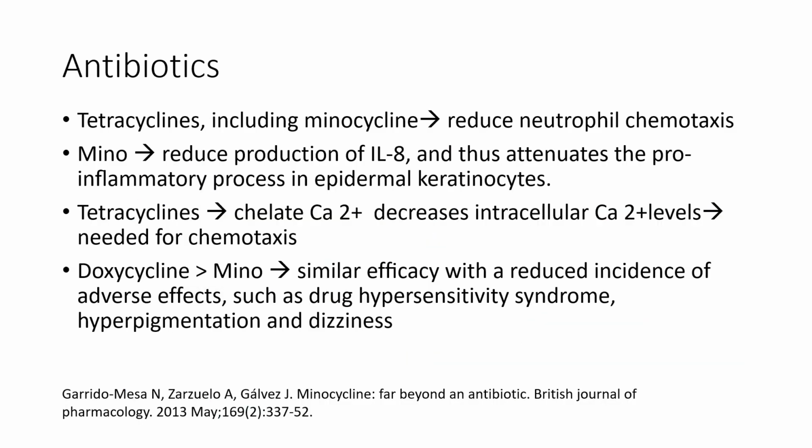Some antibiotics also act as anti-neutrophilic drugs. Tetracyclines are the most commonly recognized ones. All the tetracyclines, including minocycline, reduce neutrophil chemotaxis. Minocycline reduces production of interleukin 8 and thus attenuates the pro-inflammatory process in epidermal keratinocytes. Tetracyclines also chelate calcium, which leads to a decrease in the intracellular calcium levels, which is needed for chemotaxis.